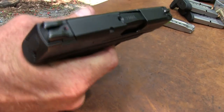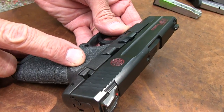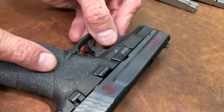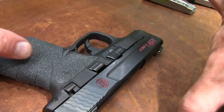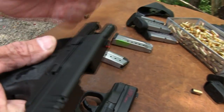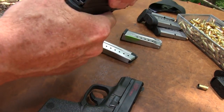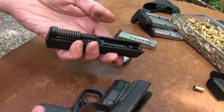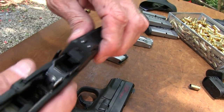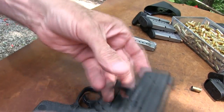Both reliable so far. Now this one I shot. I don't remember any problems with it in the videos we did with it. And then the owner has shot it hundreds of times, and he indicates he's not had any trouble at all. Not one bobble. Put that up on the XDS. Little slide off. There's just nothing complicated about them. They both are easy to field strip and clean. There you go with that.